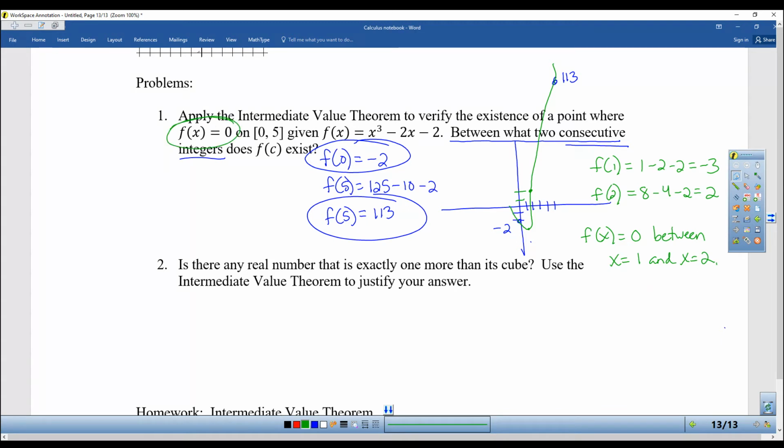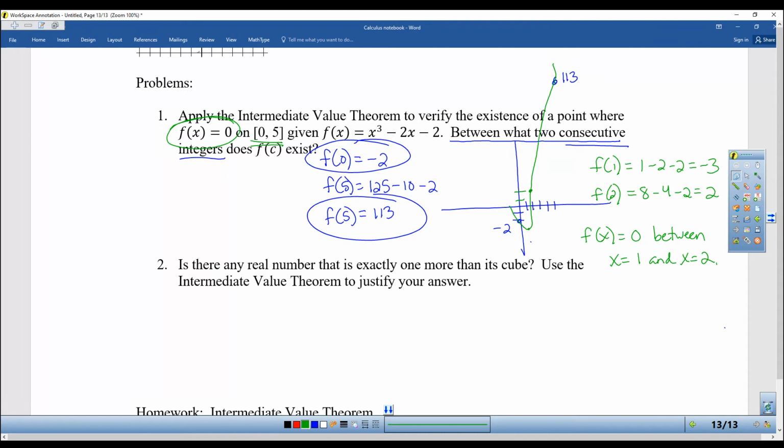So yeah, it happened on the broad spectrum, 0 to 5, but they're usually going to want you to narrow it down. And that's called the intermediate value theorem. Somebody gave a fancy name to the concept of, well, if I saw it was negative and then it was positive, it must have been 0. But we will use that concept a lot this year, so now you know the name of it.